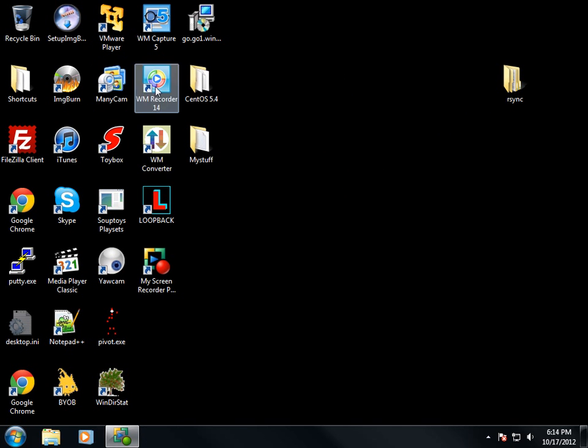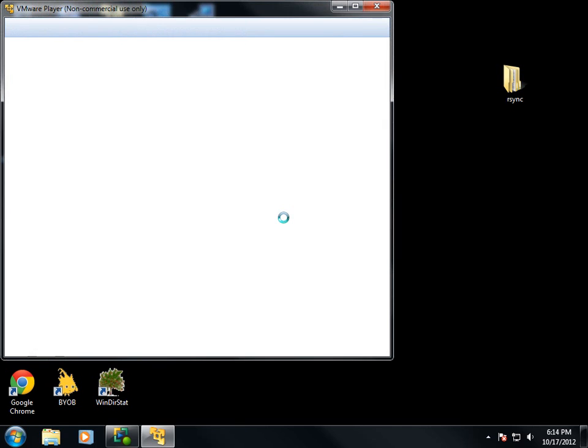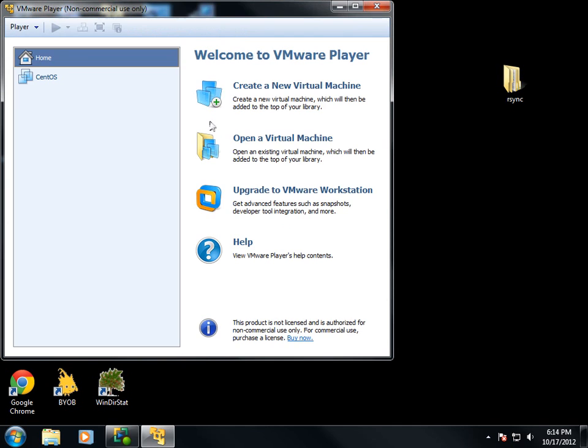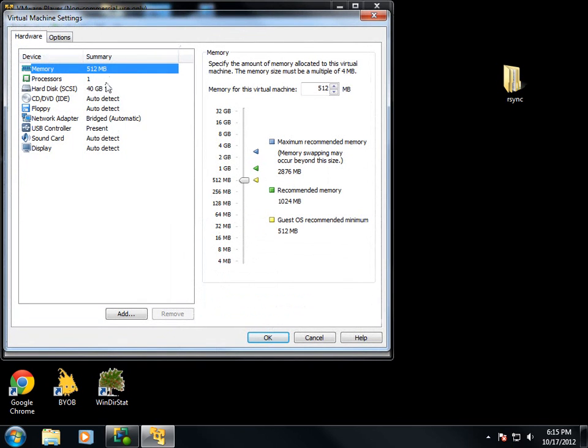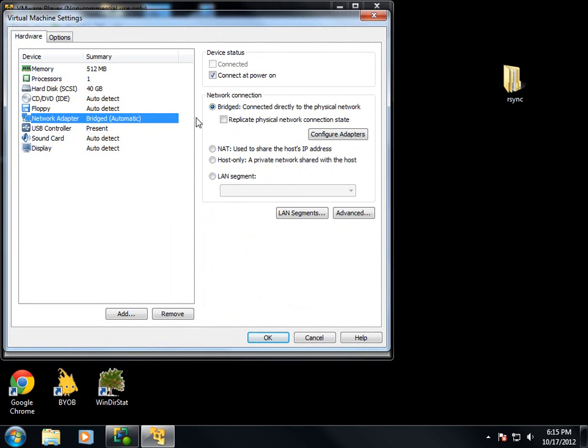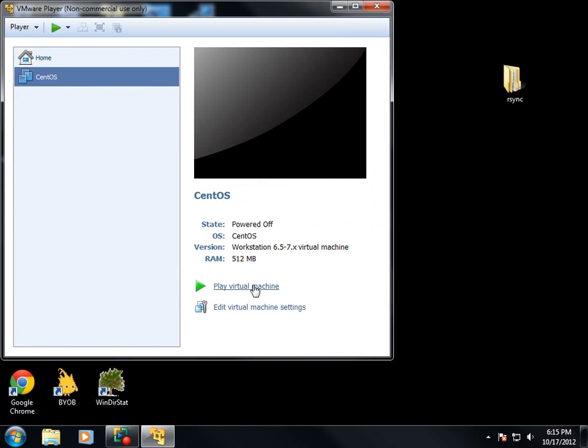No, those are set to bridge. So that's fine. It is the CentOS that was on the desktop, right? Bridged. Yeah, that one up there was. Should I NAT it or leave it bridged? No, it's fine. Just let it go.